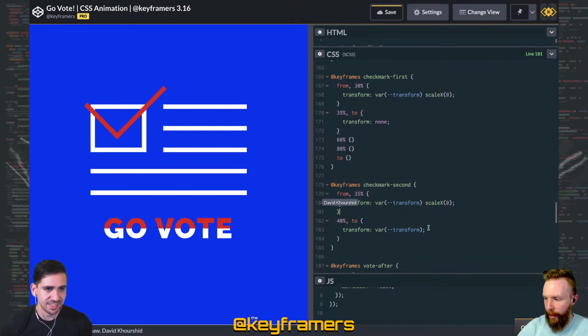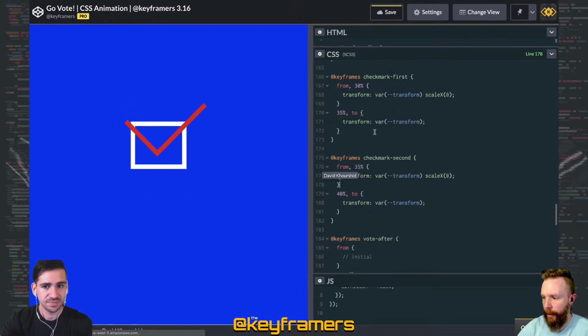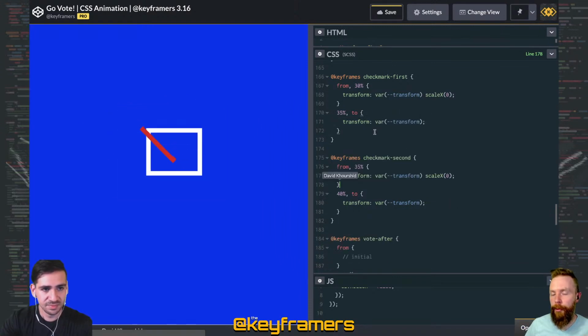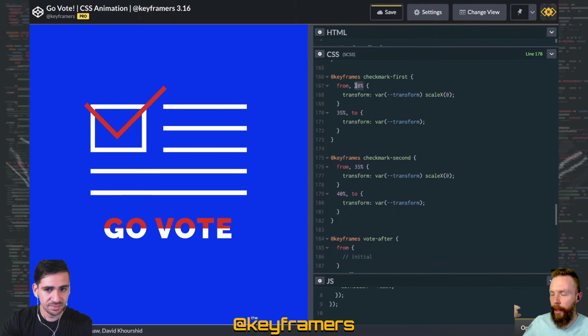Yes, and in this instance, for checkmark first and checkmark second, we could have used the same keyframes for both with an animation delay, but we're trying to use the actual keyframe percentage as the trigger point, so that's why we have two separate animations there.